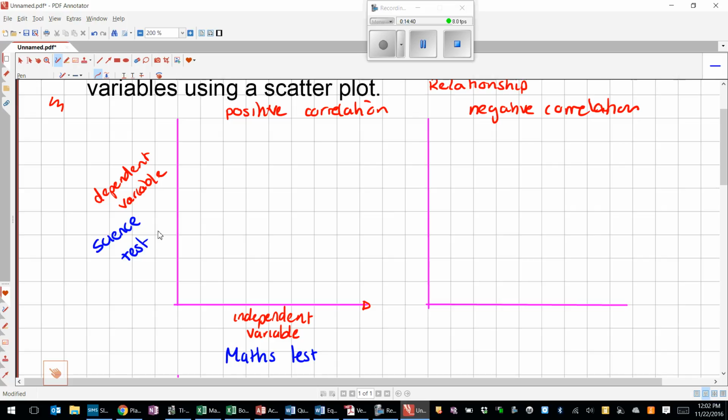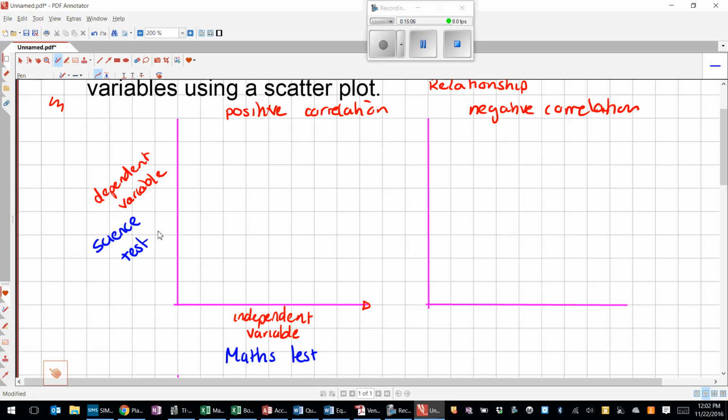So, for instance, do I have to be good at maths to be good at science? Does it help? Yes. But could I not also be good at science and therefore good at maths? Do you think it works that way round? Or do you think I have to be good at maths to be good at science? No. So these two potentially might not matter which way round we go.